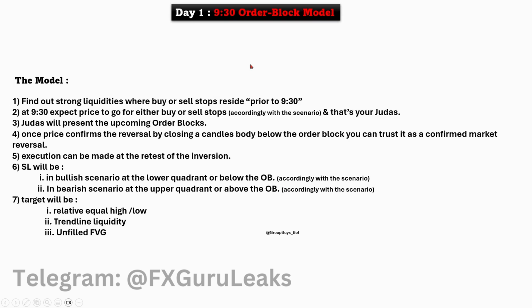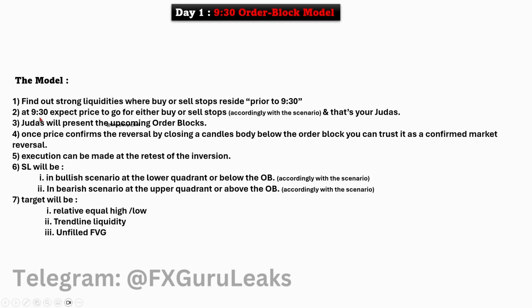In this slide, we'll be talking about the model and the rules for the model itself. These are the advanced rules. First I introduced to you the basic, now I'll be going over the advanced rules with this model. Find out strong liquidities where buy or sell stops reside prior to 9:30. This is our first point. Each and every point will have an example in our next slide, so don't worry about that.